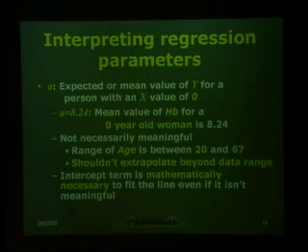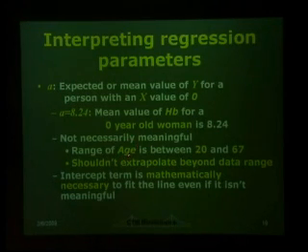Okay, so how do we interpret A and B when the computer prints out the result? Here, A is the expected or mean value of Y for a person with X value equal to 0. In this case, it does not have meaning, because it means the hemoglobin level for a woman at age 0, not born yet. But we have to put this in. It's okay, so it's not necessarily meaningful. In some situations, it's meaningful because X starts from 0. For example, if you want to study follow-up after discharge from hospital, then X equals 0 is the time of discharge, and it has a Y value, so that's fine. But in this case, there is no meaning. We have to do it because it's mathematically necessary. Otherwise, the line will cross 0, which does not make sense.